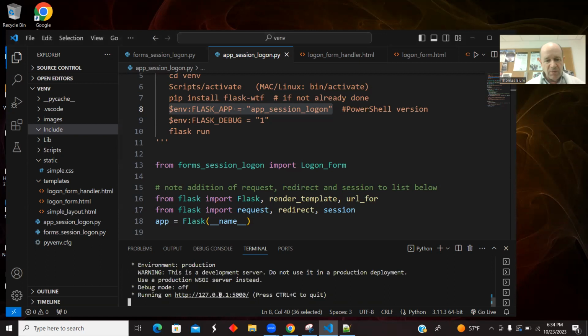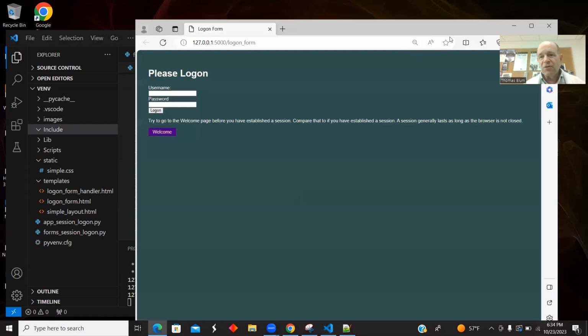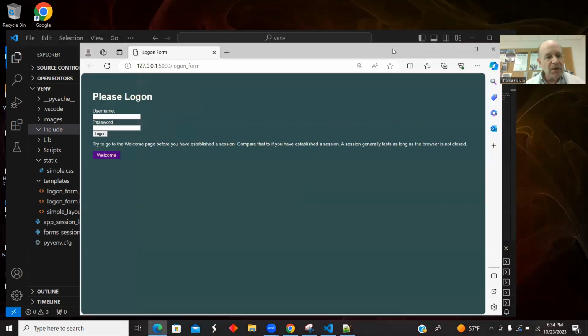Okay, so I'm coming up, and now it's going to start with the logon screen. But I have a button here, down at the bottom left of the page, that is a hyperlink trying to take me to the welcome screen, but I don't go there.